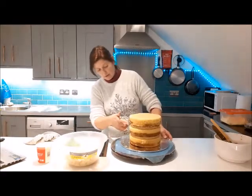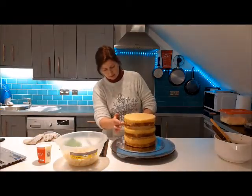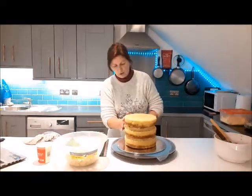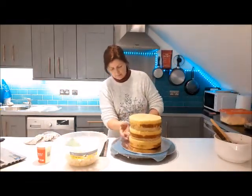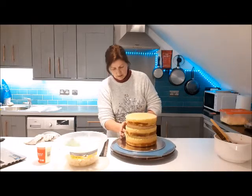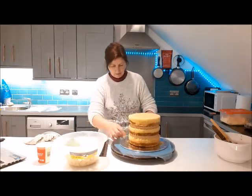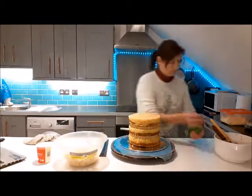Now there I had just a little bit too much buttercream out to the edge, so I'm just going to push that in using my finger going around, because it's just too close to the edge of the cake. Okay.